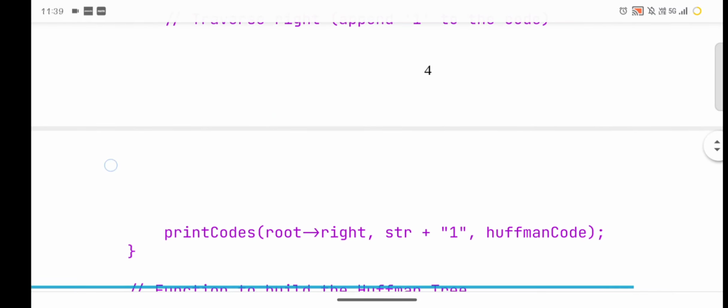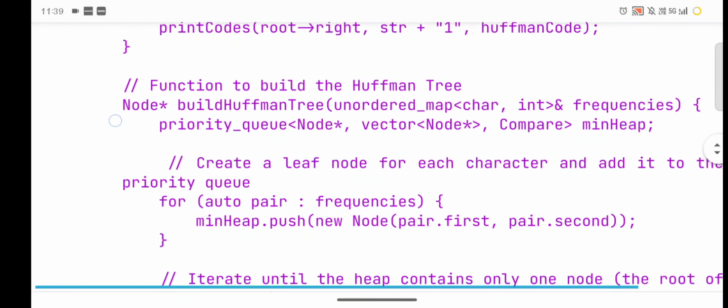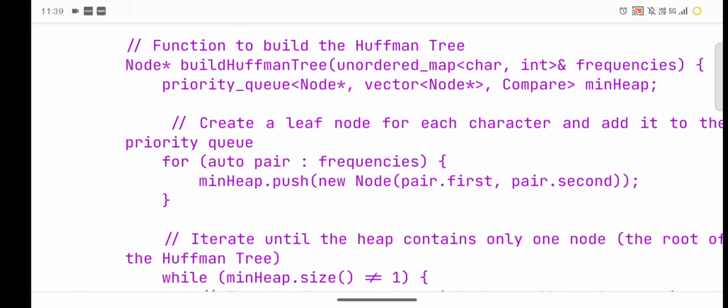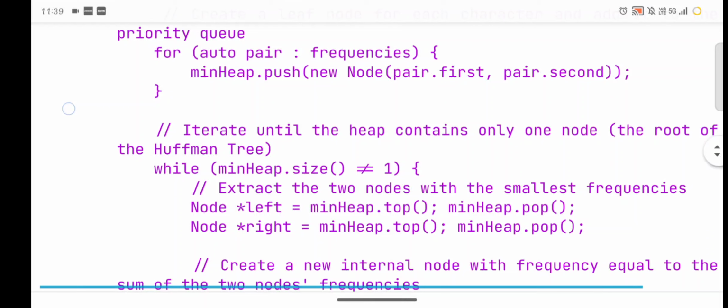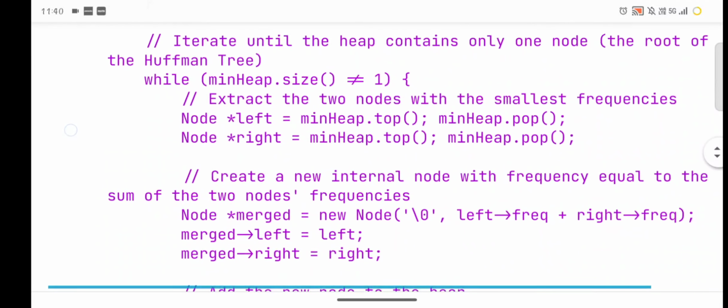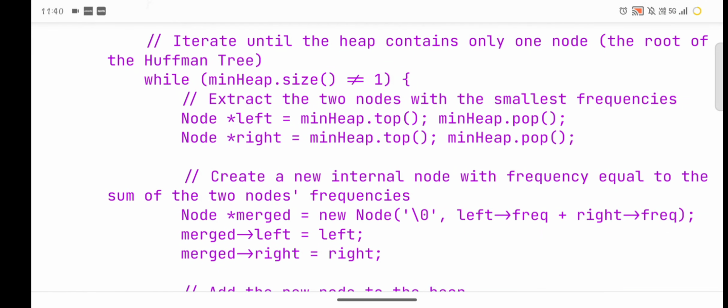Next, function to build the Huffman tree. The Huffman tree is used to build a tree with the nodes. Create a leaf node for each character and add it to the priority queue. Min heap push, while min heap size is not equal to 1. Node star left is equal to min heap top function, node star right is equal to min heap top. Create a new internal node with a frequency equal to the sum of the two nodes' frequencies.